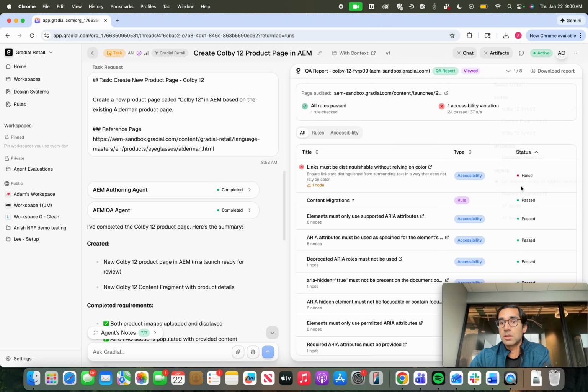And it's even run a QA report for me that I can go and instantly fix any issues or accessibility problems that might arise before I go live. So as a marketer, I've started with a creative brief, and in just a matter of minutes, I have all of the assets I need executed for me so that I can go live with this campaign instantly.